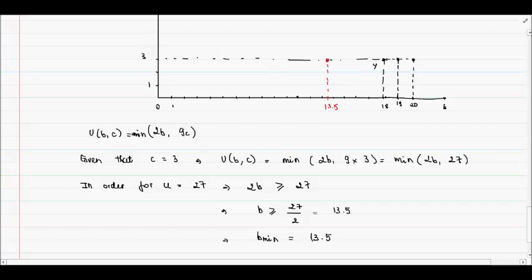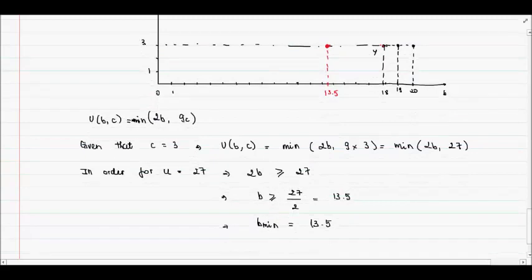So this bundle over here is going to be the minimum bundle on the left of bundle Y, so we can't go any further to the left, because if you go further to the left, B is going to be smaller than 13.5, and therefore we are going to be on a lower utility level, so we're not on the same indifferent curve anymore. Any point to the right of this red point on the horizontal at 3 units of cheese is going to be on the same indifferent curve as bundle Y. So we can't go any further to the left.